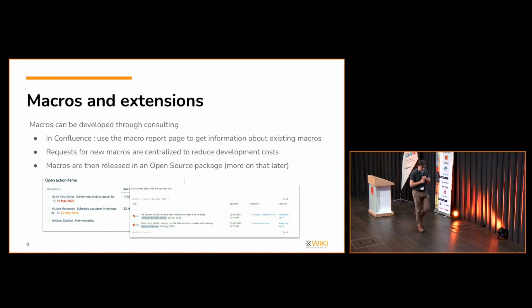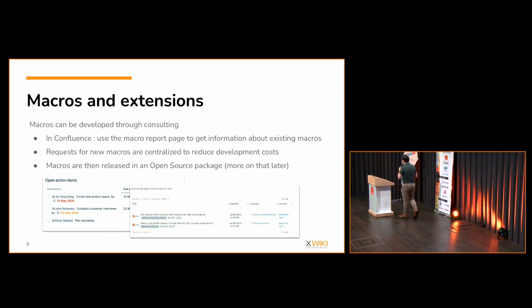So today, the solution that we found in our company to do migrations like that is to try to develop each macro we come across when we are talking to our clients through consulting. We are trying to develop these macros as open source. When we come across a macro that is present in Confluence, we will try to find an equivalent in XWiki, and if it does not exist, then we will try to add it to the XWiki ecosystem so that people can use it afterwards.